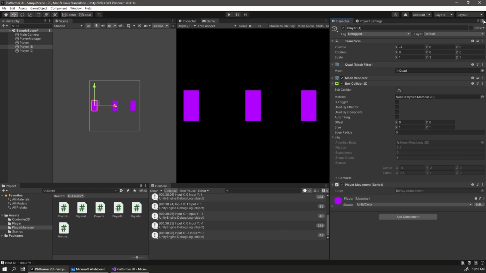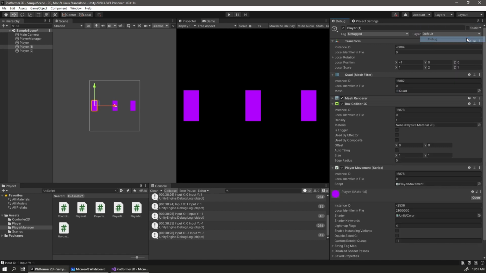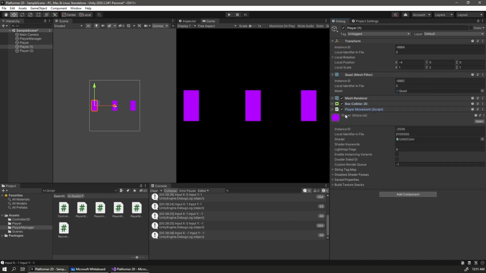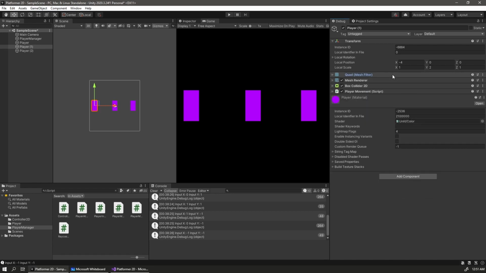For that, if I go to the settings on our inspector and change this to debug, as you can see all our components now display an instance ID, and in fact this instance ID is unique to each and every component. So we now have a unique identifier, not for the game objects, but for our components.